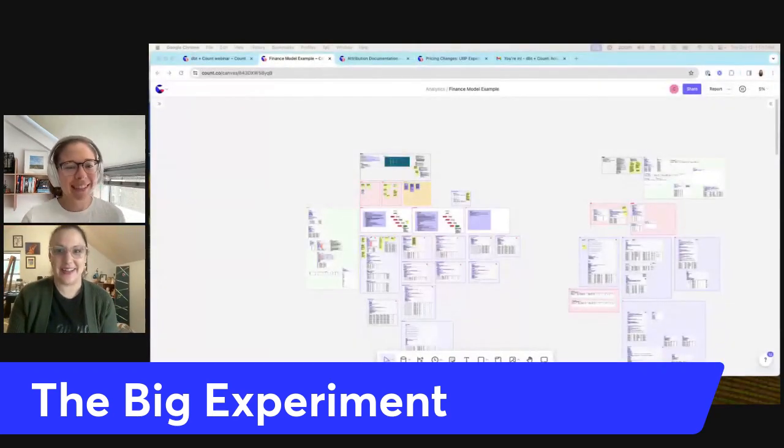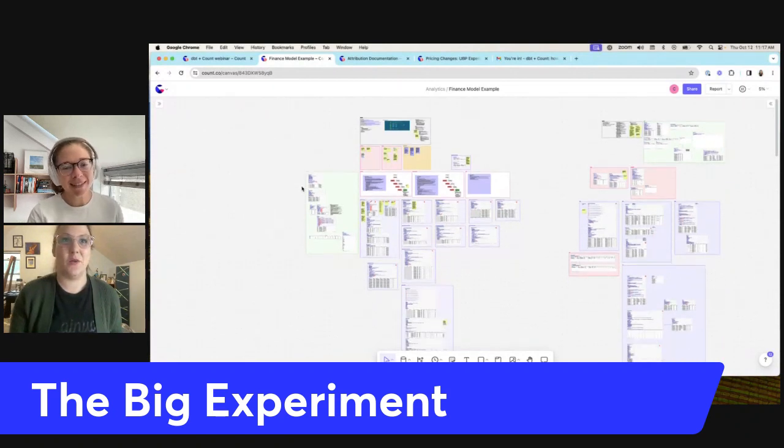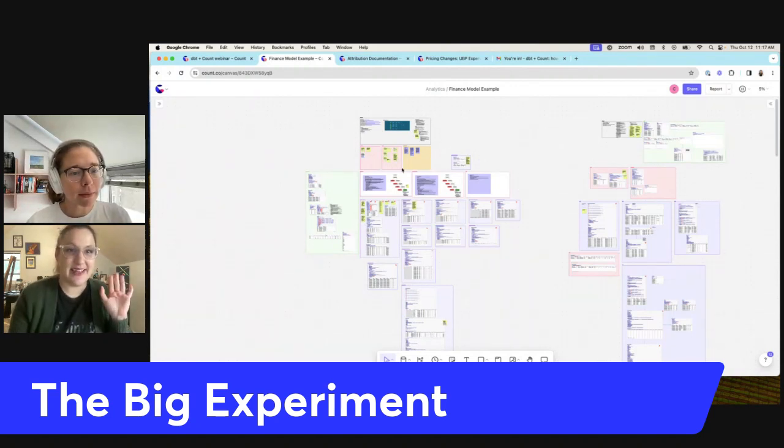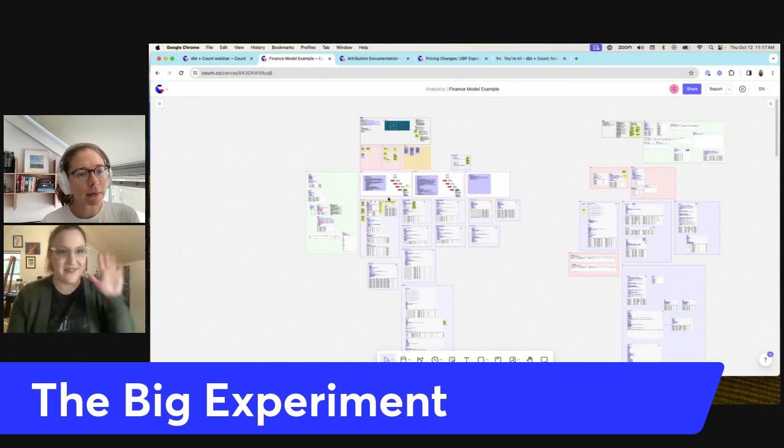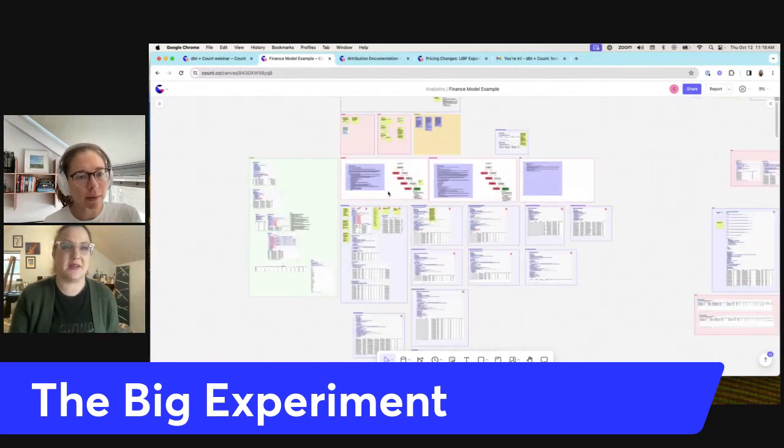Okay. So this is our canvas. I know it looks maybe a little intimidating at first, but what it really did is it broke it down into pieces. So on this left-hand side here, all of these, and we'll scroll into some of them, this was everything when we were working through. And it allowed us to set things up. And you can see the color coding even from like that 5,000 foot view. We use that color coding to help us navigate through it as we were building this model.